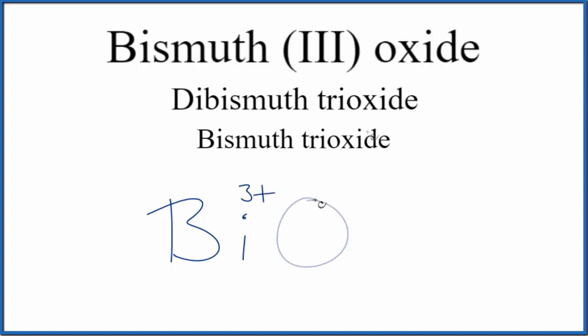For the oxide, that's just oxygen. Because we have this metal here and a non-metal, this is going to be ionic and the charges need to balance. Oxygen is always going to be 2 minus.